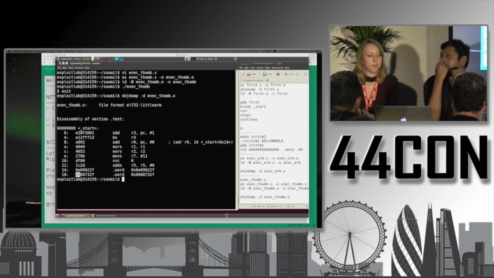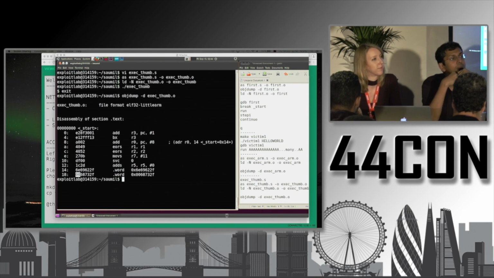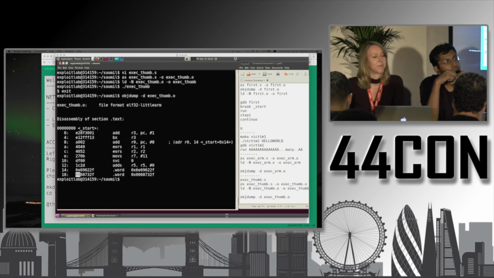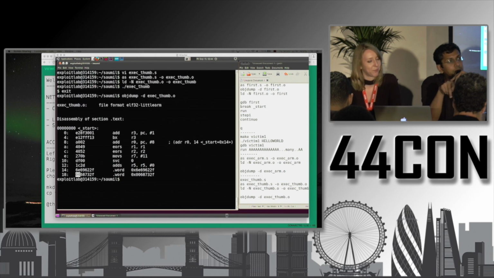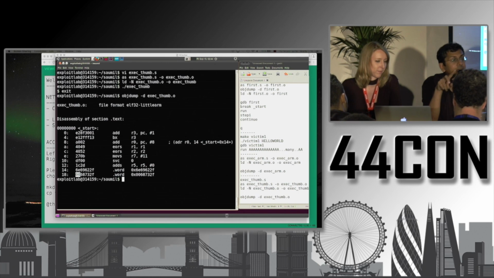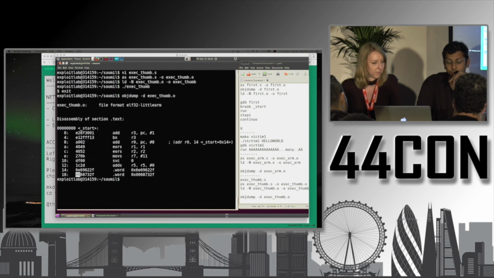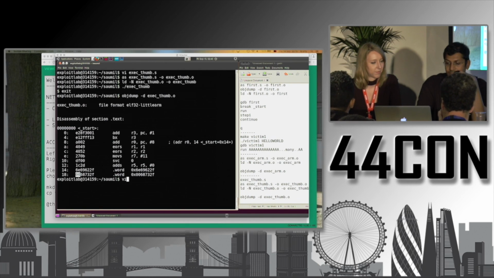It's a string terminator. Can you do null byte bombing? In Intel you can do null byte bombing, where you put the string in with, say, an X or something, and then you overwrite it with the null content. Precisely. So we will put some character like X instead of the null byte, and then we overwrite that with a null byte. That's precisely what we'll do. So let's edit the exec thumb and make those two changes.